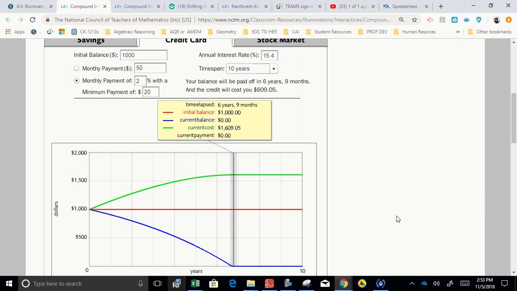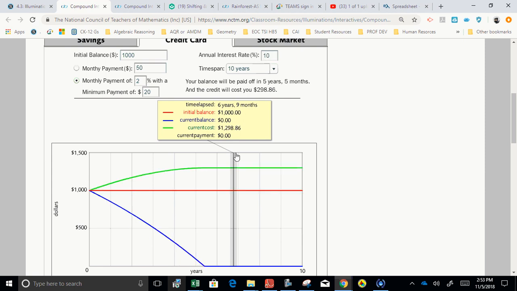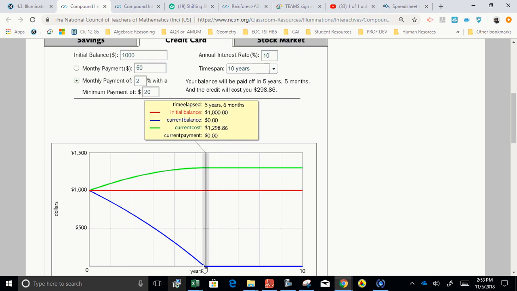Right. So which parameter is the one that affects it the most? Should I change the interest rate? What if I could knock it down? What's the lowest interest rate you guys have heard of? What if we do 10? Just changing it by that much and knocking it down, instead of 6 years, it's 5 years.